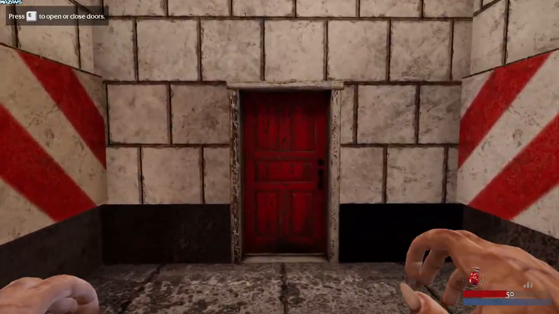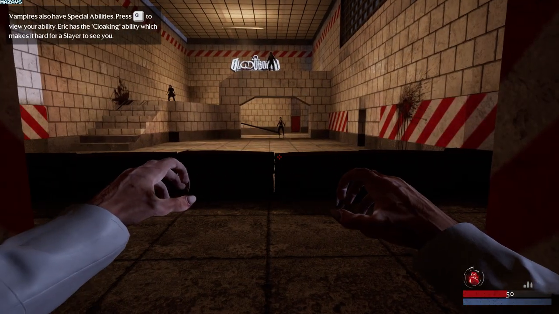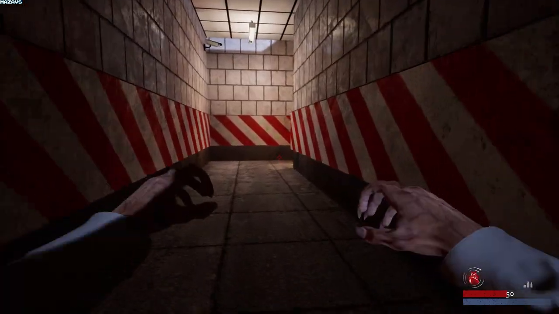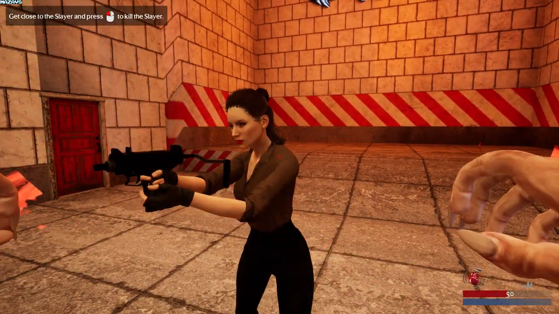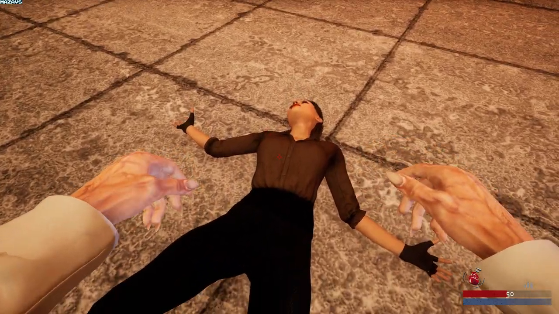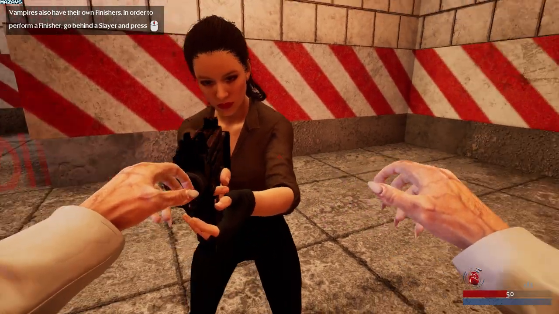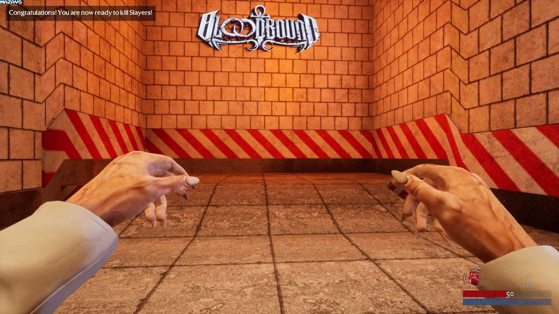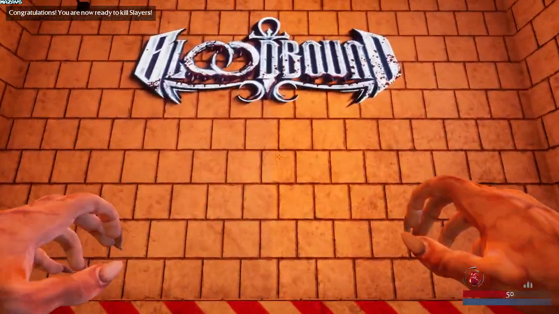Vampires cannot climb, but are able to jump to much greater heights. Practice your jumping by reaching the high plateau. Congratulations! You are now ready to kill slayers.